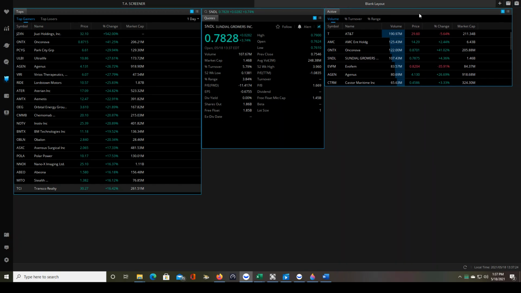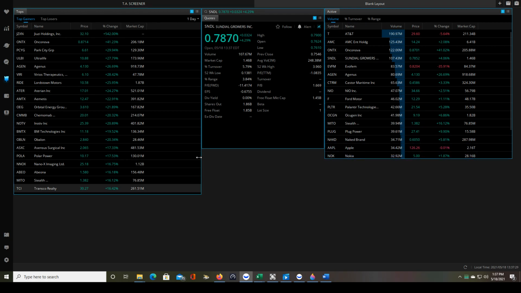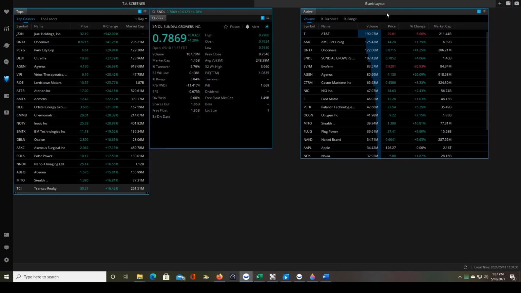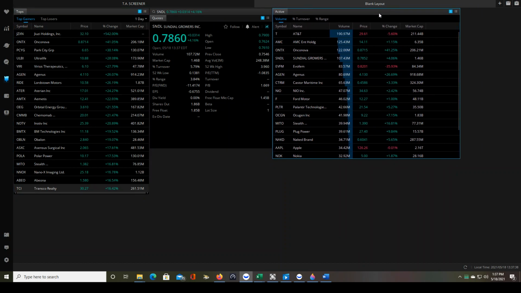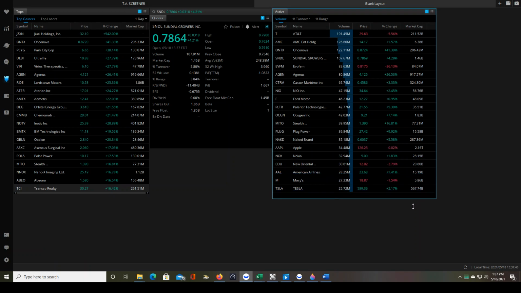Then we're going to use this active trade tab. You can minimize all of these, actually. I'm going to show you the smallest size. That way, if you're using, say, a laptop or something like that, you can still see everything on one screen. So you don't need these boxes to be this big. About there is where I want it. And then I'm going to go down a little bit to put the top 20 stocks here. So now we've got the top 20 top gainers, the top 20 top volume stocks, and then we have the quotes where we can check our float size.